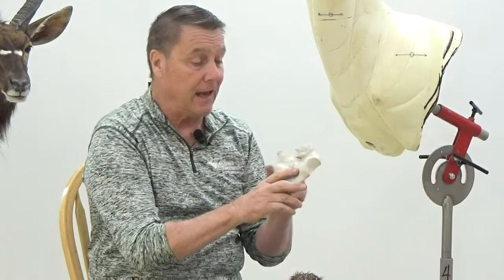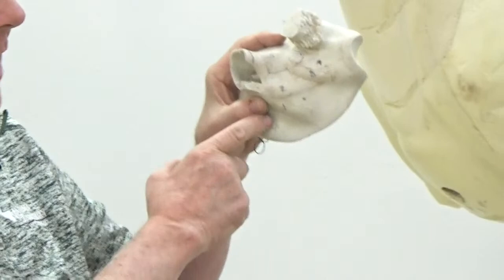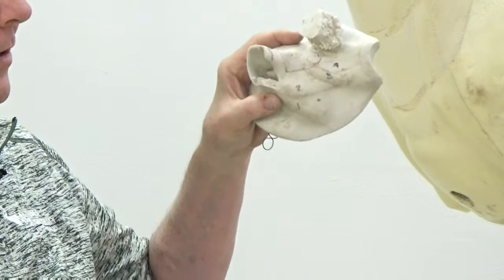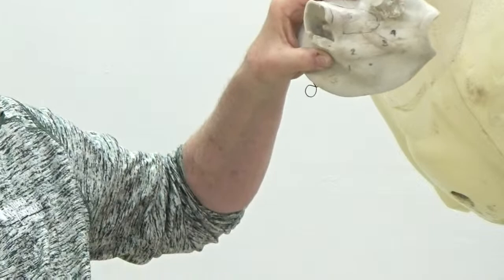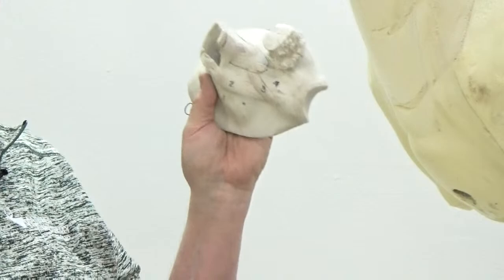These are excellent. This is an ears back, and it actually has the muscles numbered. So when you build the musculature of the ear butt, you'll actually put them in order. Brian Olson, I think, drew us a little picture one time at a show on how these lay. The number two lays over number one, number three lays over number two, number four meets on the top of the scutiform cartilage, and here's number five. Something like this is really handy to have. Pictures are great. We have lots of good pictures that you can look at, but 3D is even better.